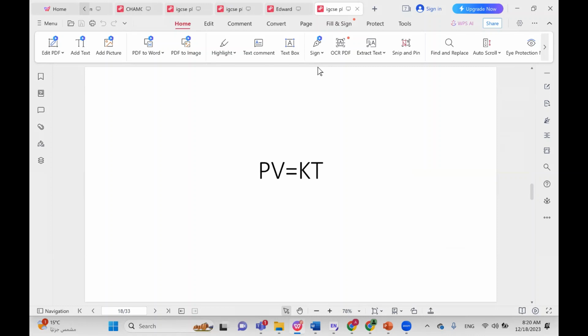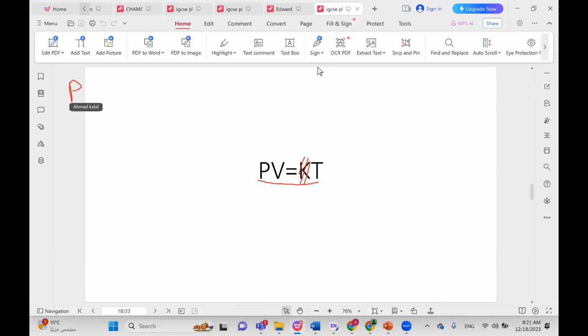This has all been meant to lead us to this very important equation, PV equals kT. k here is a constant, so it's not something we really care about for now, but we just care about this relationship, PV is proportional to T. I'm going to take this opportunity to describe the relationship between P and V and T physically and mathematically. So let's start with the mathematical part.